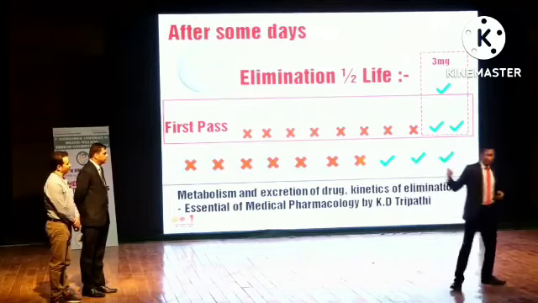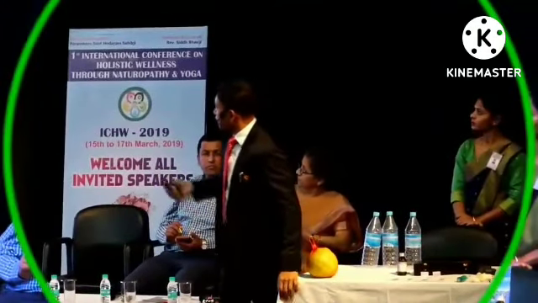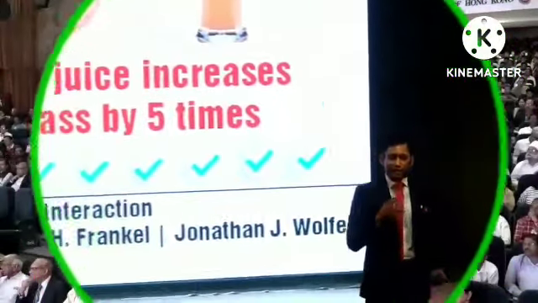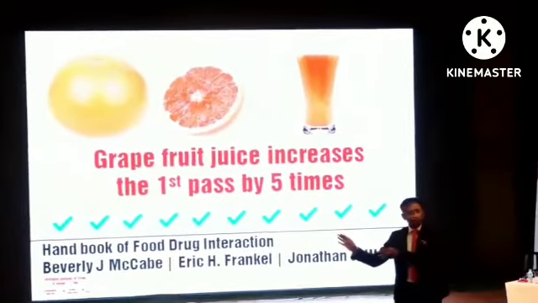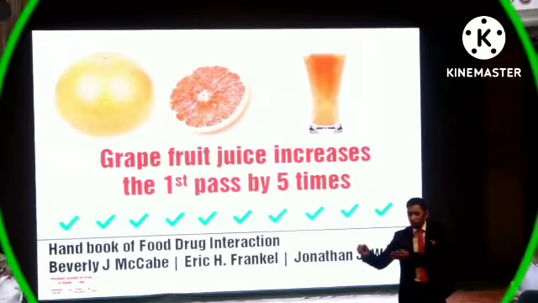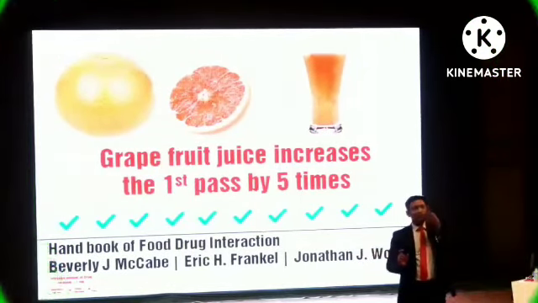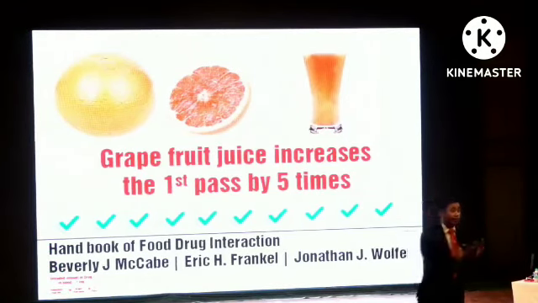On that day, after 3 months, 4 months, one day, they took this drink, right? And what is that about? It is called grapefruit. Important is, the grapefruit, when you drink, it increases the medicine flow by 5 times. Getting the point? The day you drink that juice, the 10 mg you have taken, all the 10 mg or 8 mg will go in the blood instead of just 2 mg, right?